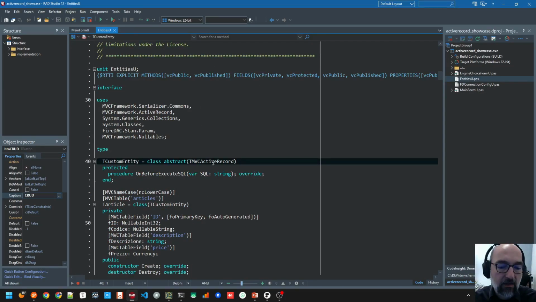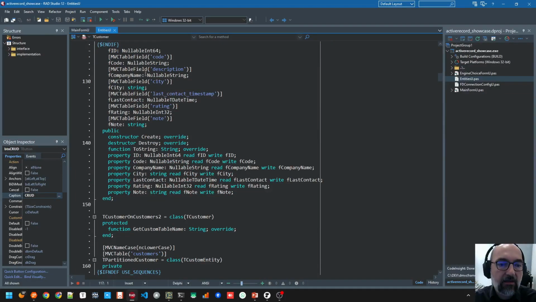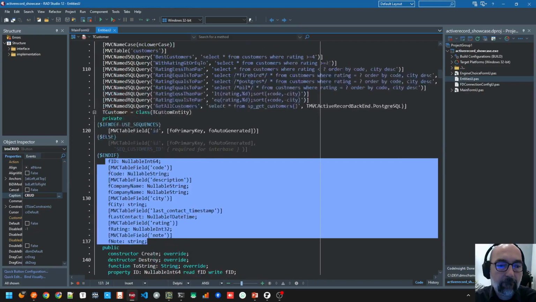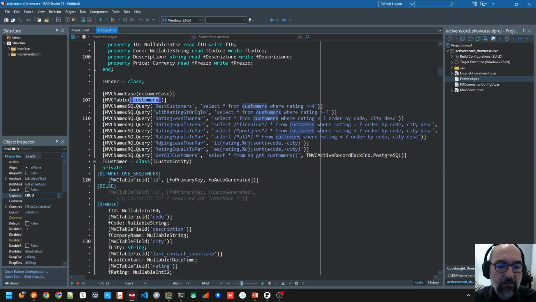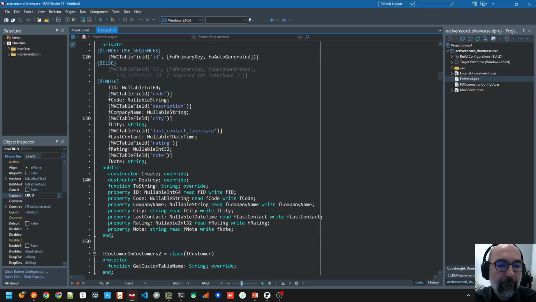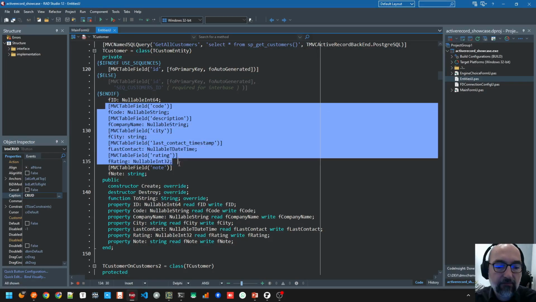This is just a layer super type for my custom entities. And here I have all the fields mapped to the customers table. These are some advanced topics that we are not going to talk about here. This one is mapped in this way.